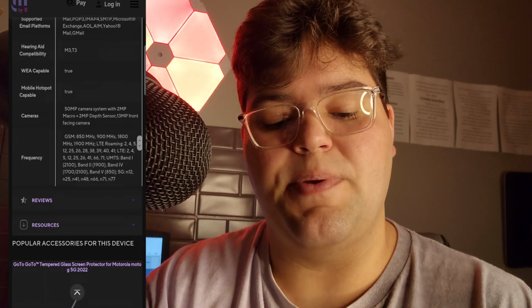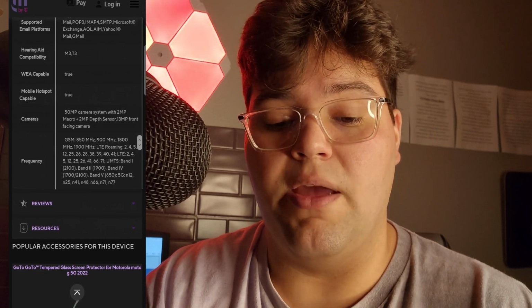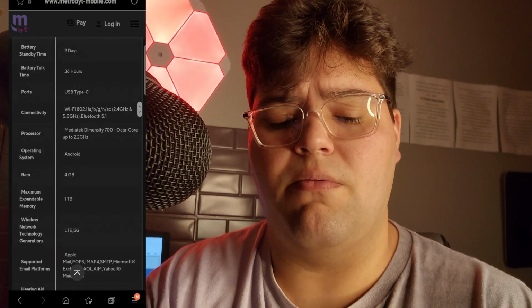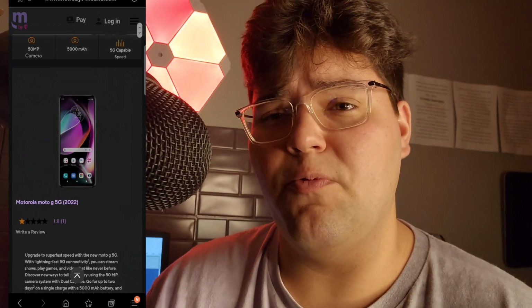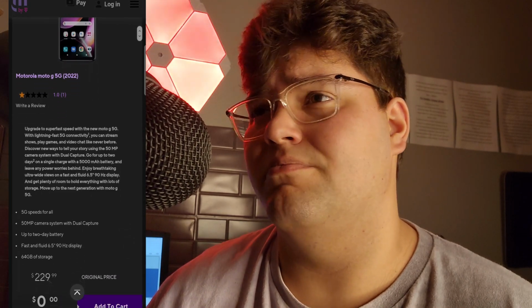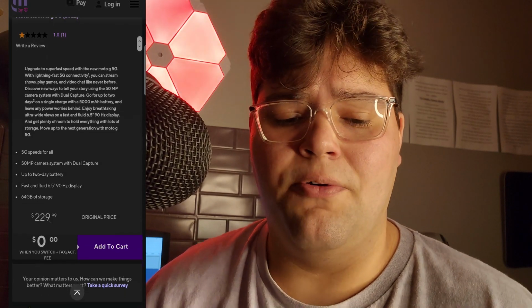But as far as the specifications go, great phone for $0. Obviously, if you guys are going to switch, you like Moto Actions and all that good stuff, great to see that. It looks like if you just want to buy this outright or if you want to upgrade, it's going to be about $230 though. So if there's anyone out there that wants to upgrade, you guys already have the A52, A53, the Moto G Stylus. This phone doesn't look too amazing, but we got a new phone.